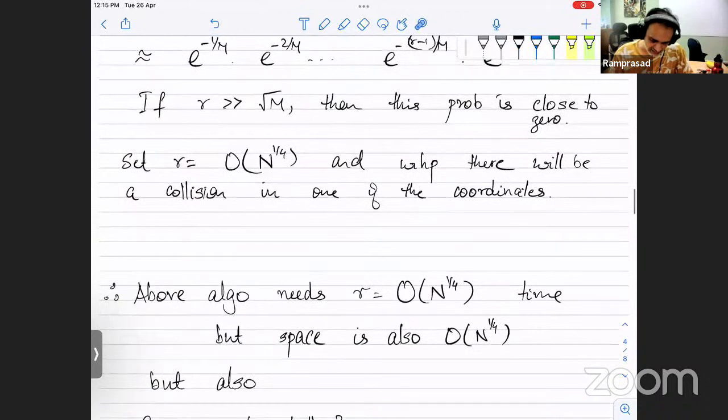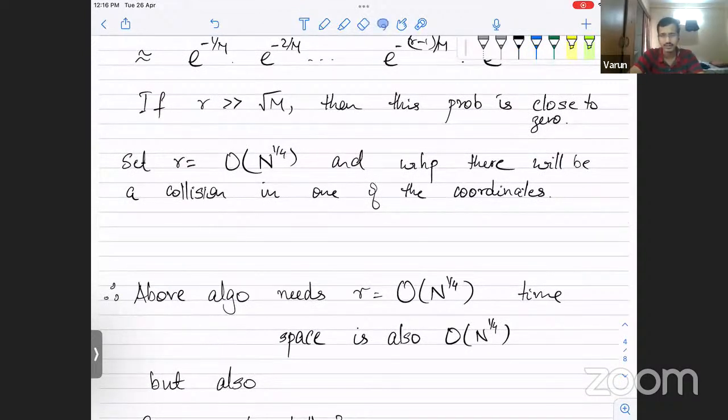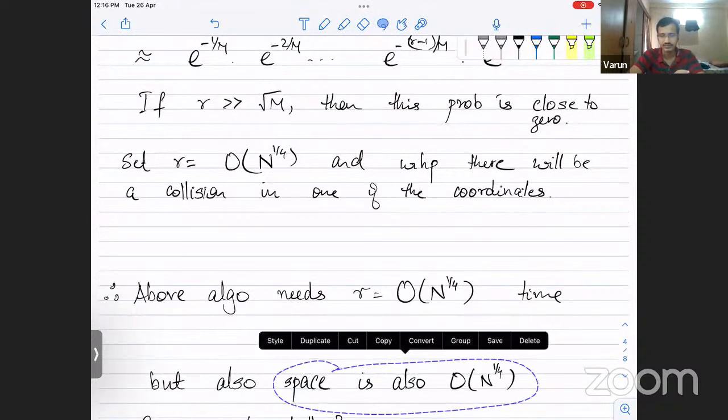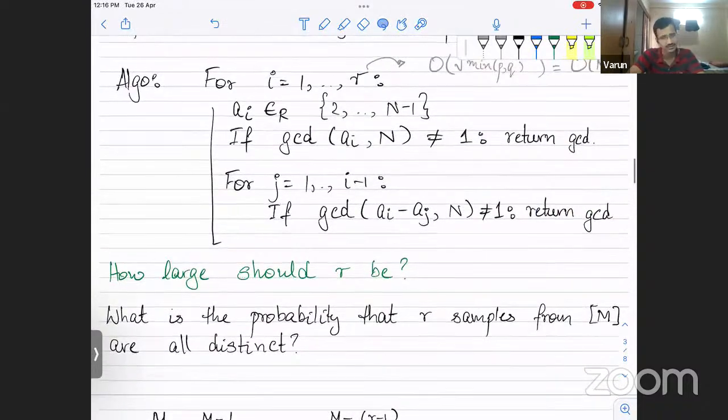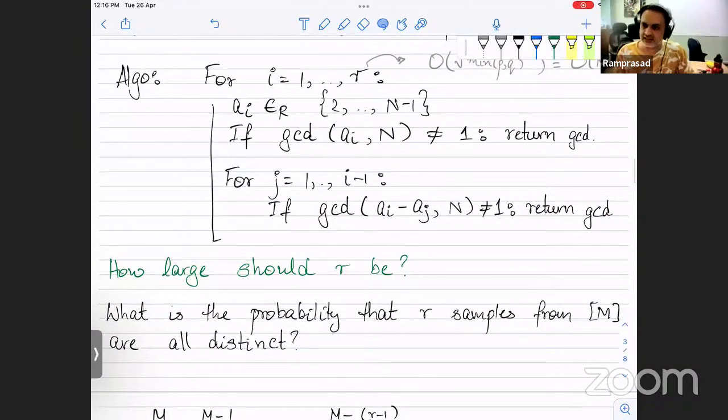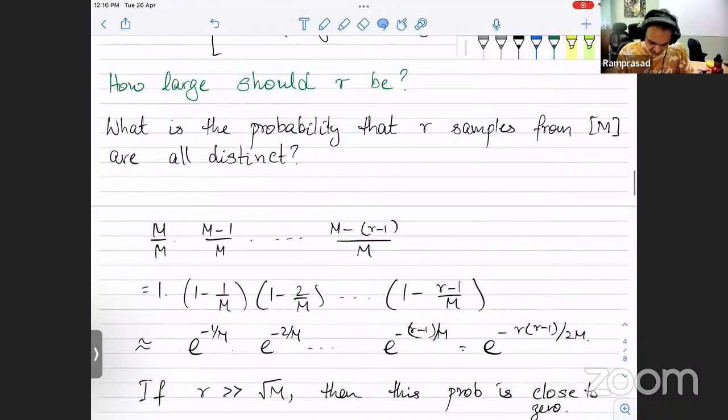So the first thing, I also wanted to know, is this like we have done some hand waving, but is there any hand waving that we cannot formalize? Like, can this be made into an actual correct algorithm, or is this going to be a heuristic? No. This is a correct randomized algorithm. In fact, the only hand waving I did was this, but there are ways to make it precise. There's an exact calculation you can do for the birthday paradox. The standard way to do this is using Stirling's approximation. You write this as a ratio of factorials, etc. But I just took the easy way out, to convince you that r being roughly root m is what you should be looking at.